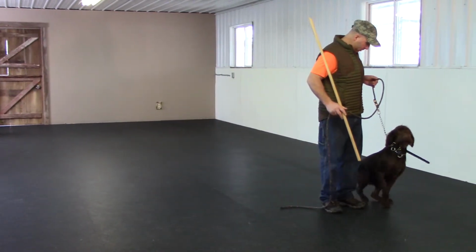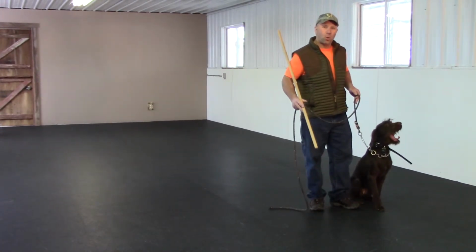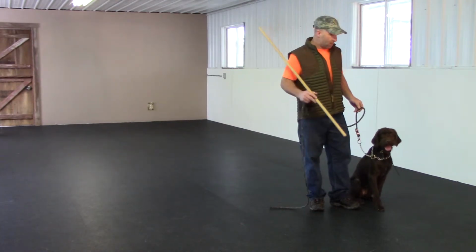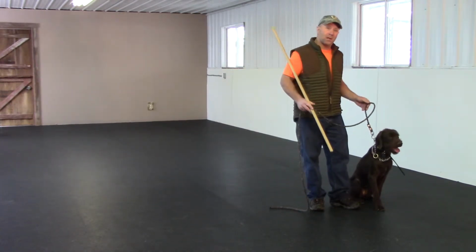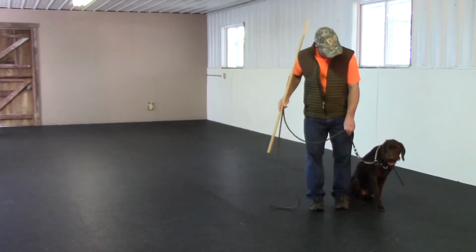Sit. Good. Now I'm going to do all these movements quietly, as quiet as possible. I'll tell her what to do if needed, but I'm going to go into basically my leash and my body English, asking her to do the same movements.